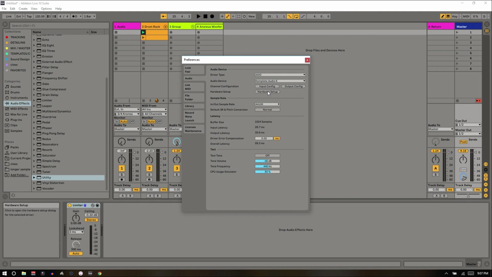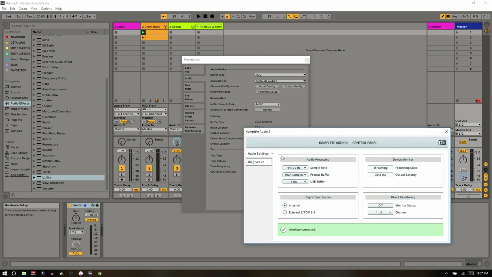The way to fix that is you need to go to your audio device and correct this buffer size here. Now, if you're using these MME drivers, you'll actually have sliders right there. But if you're looking at Audio for All, or your driver, you're going to need to click this hardware setup button. In Audio for All, there's a little black page that comes up with a slider to drag, and you want to increase the number of samples. That's going to cause it to crackle less. Now, there's a trade-off to that.